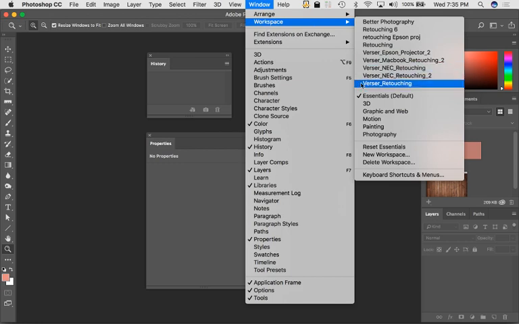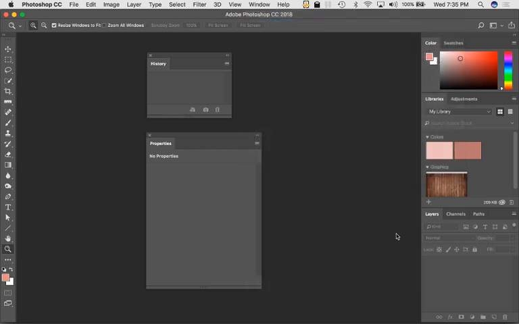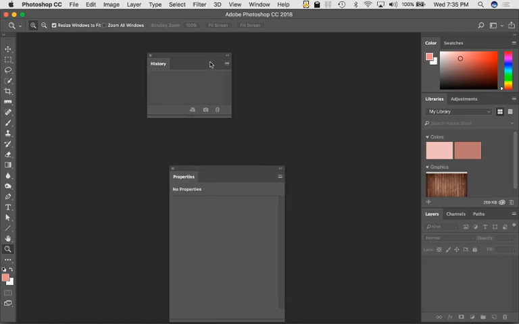So if you're really into motion or you're really into painting, all it does is it changes which of these palettes that you see and the layout of them. But in my case, I'm going to give you guys what I think are the most important ones, the most important layout, and we're going to go from there. You are welcome to build your own layouts. You are welcome to work with your own layouts. If you hate the working space that I'm going to show you right now, that's fine.